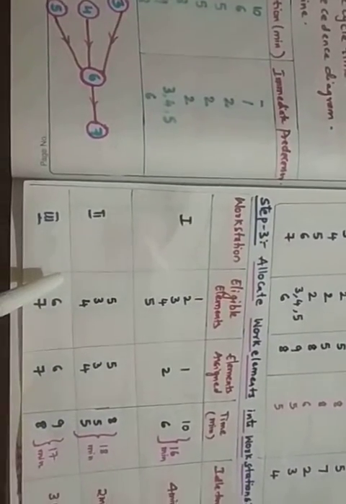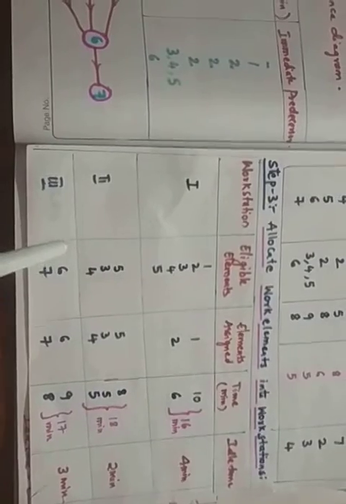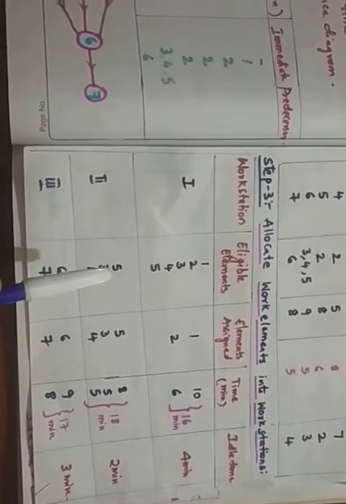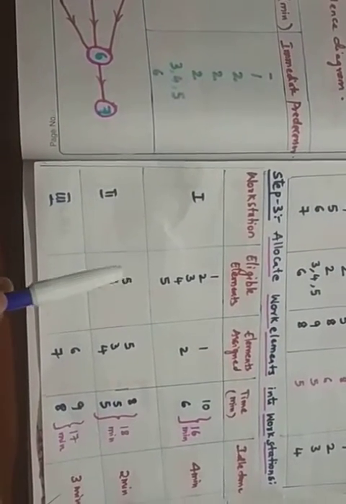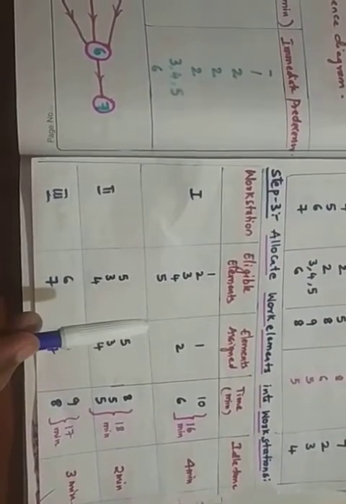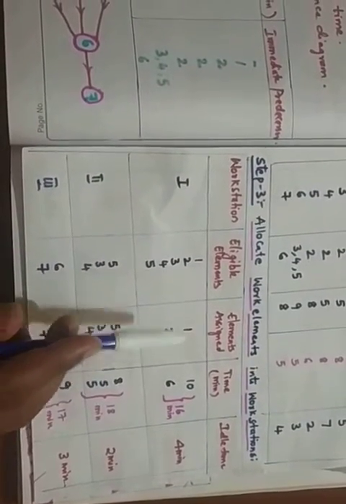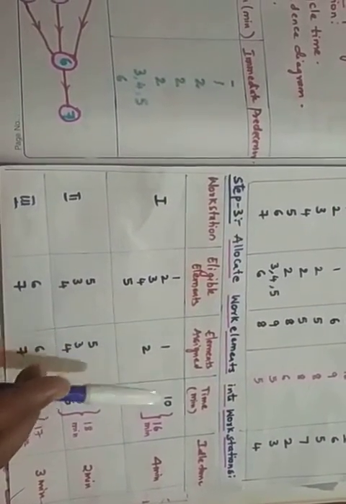So to distribute the work elements into workstations, as I said in the last problem, there are 2 conditions to be remembered. Before assigning any work element, you have to check for the precedence elements. That is, all the precedence elements must be allocated. That is condition number 1. Condition number 2 is the time must be available. Whatever durations you give to the assigned elements should not cross the cycle time. Both the conditions have to be satisfied.